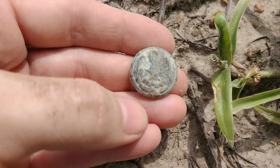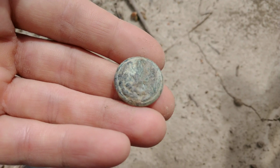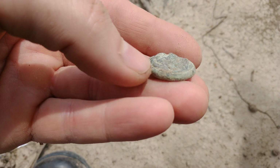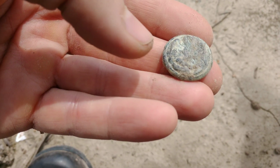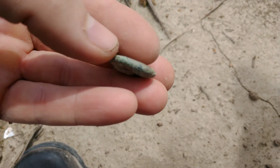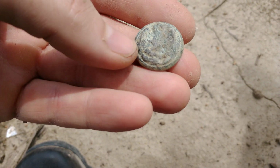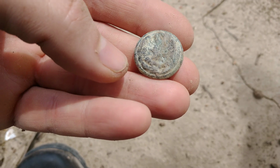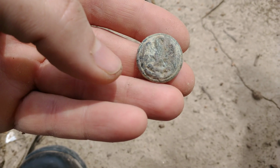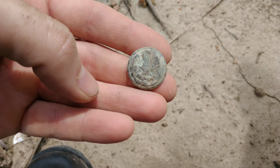Oh my goodness. All right, I'm gonna have to stop here for a second and get this thing cleaned up. That is a pelican. Oh, and it's bent. It's got a crease right down the middle. Oh my goodness. Confederate, Louisiana, coat size, pelican button. If that's not what that is, then I'm just an idiot. But that's got to be what that is. I'm gonna hit it with my brush, get it cleaned up a little bit, see if I can calm down. I'll be right back.